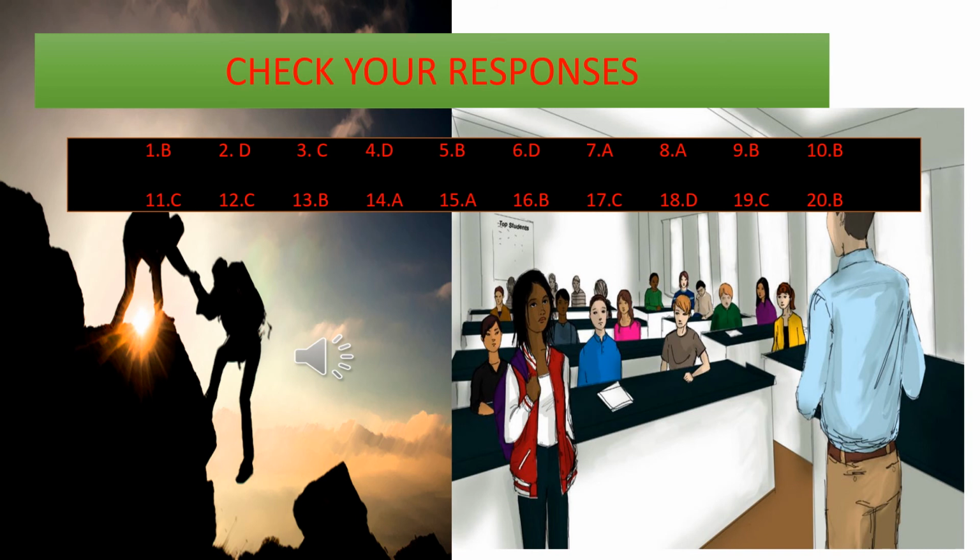Responses. Number 1, B. Number 2, D. Number 3, C. Number 4, D. Number 5, B. Number 6, D. Number 7, A. Number 8, A. Number 9, B. Number 10, B. Number 11, C. Number 12, C. Number 13, B. Number 14, A. Number 15, A. Number 16, B. Number 17, C. Number 18, D. Number 19, C, and number 20, B.